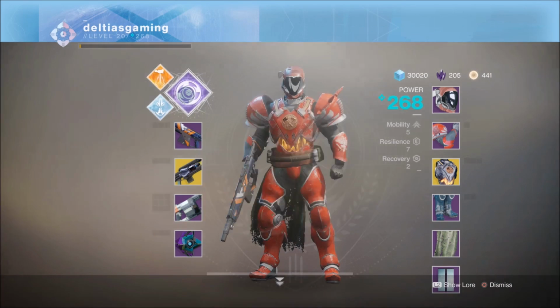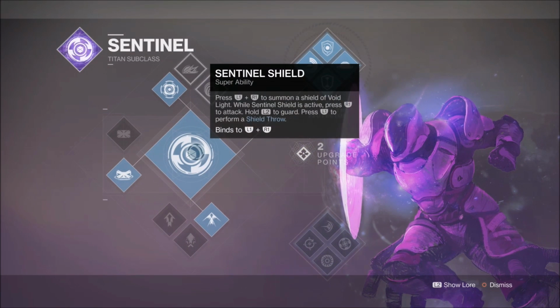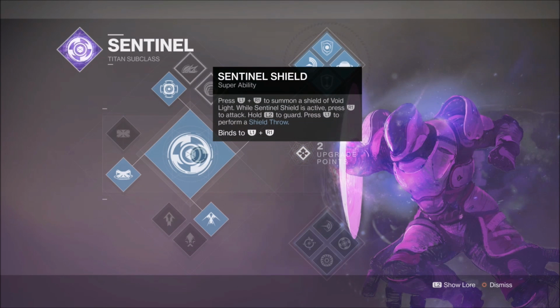The Sentinel is kind of more of the defensive-oriented subclass, and it is strong. Your super turns you into Captain America. It's awesome, and it gives you a shield throw. Another advantage that it gives you is that you can basically hold down L2 and then shield your allies.